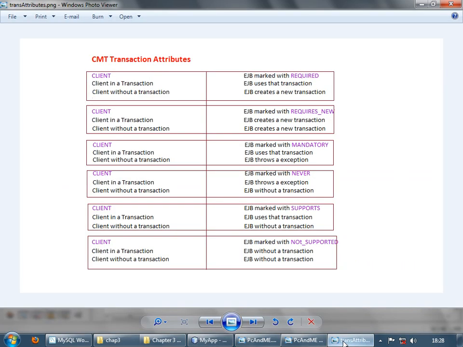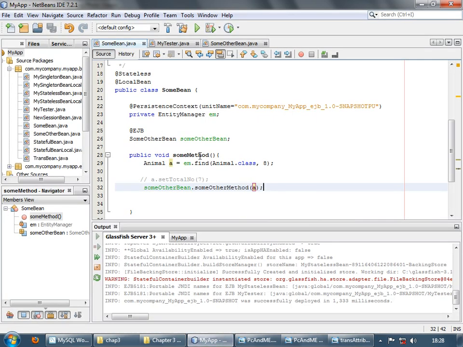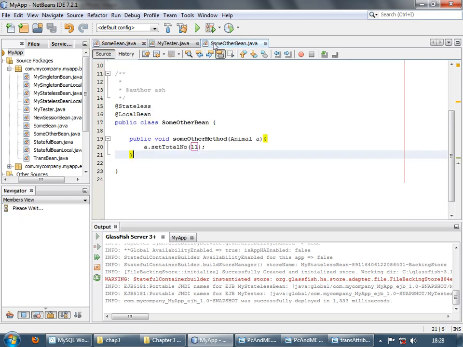Because from here you know that for the required attribute, which is the default attribute if you do not mention anything, when the client is in a transaction, EJB uses that same transaction. So over here, our method, some method, is in a transaction because the default attribute is required. And when it calls this method, which also has a default attribute of required, it uses the same transaction.